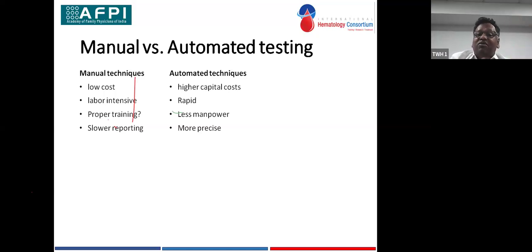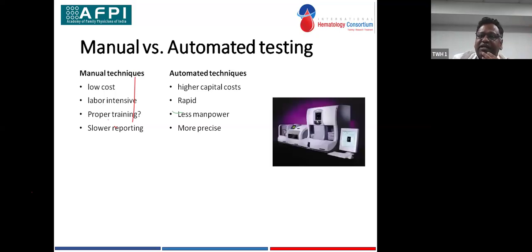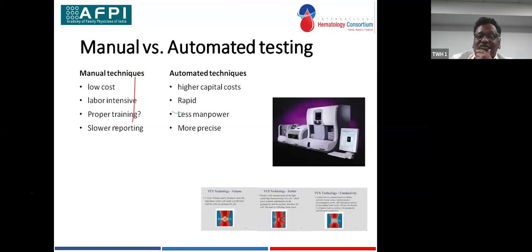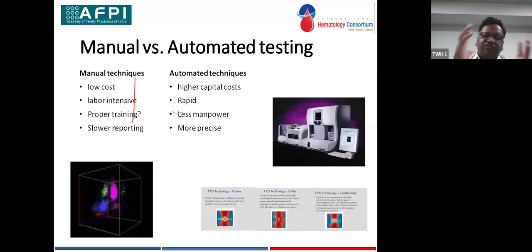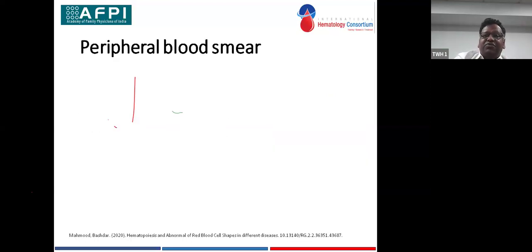Of course, again, the problem is if the lab is not doing quality control, then you can't trust the machine. But assuming that the lab is doing proper quality control, trust the equipment. Most of the standard cell counters are good. They have amazing technology. They use lasers, electrical conductivity. They measure the size of the cell. They measure whether they have granules or not. And after all of this, they give us this fantastic three-dimensional plotting of different kinds of cells and far, far more accurate, right? Provided there is quality control, calibration, correct reagents are used, etc.